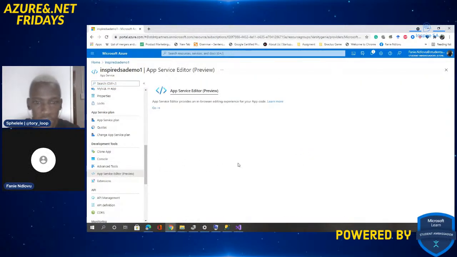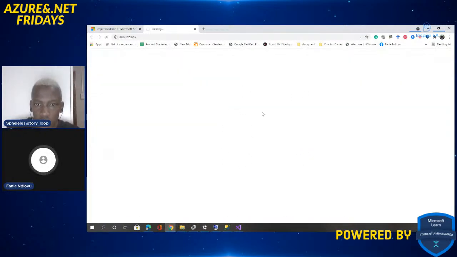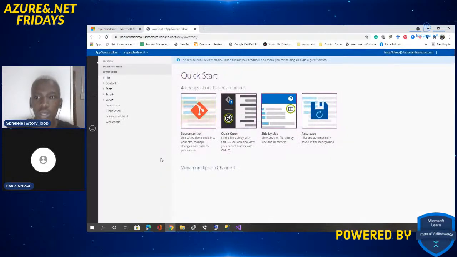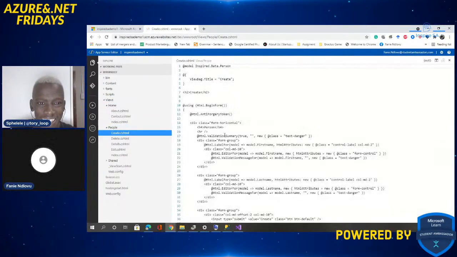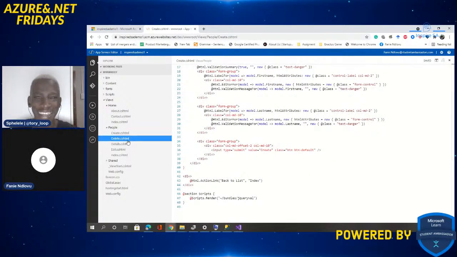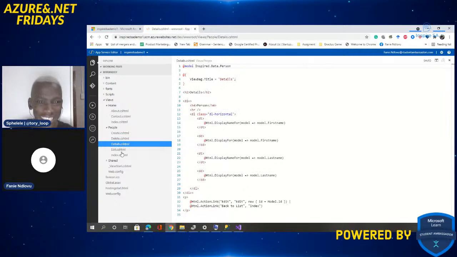Oh, still in preview. I did not know about that feature. Then you say go here. So it means you can edit your website too. Oh, this I gotta see. So wait for it to load. It's still loading. You have console, you have your all. Then it comes here. This is the source code. Here's your root. Then you come here, you click your views. Here's your people view. You create. No way, this is no code.